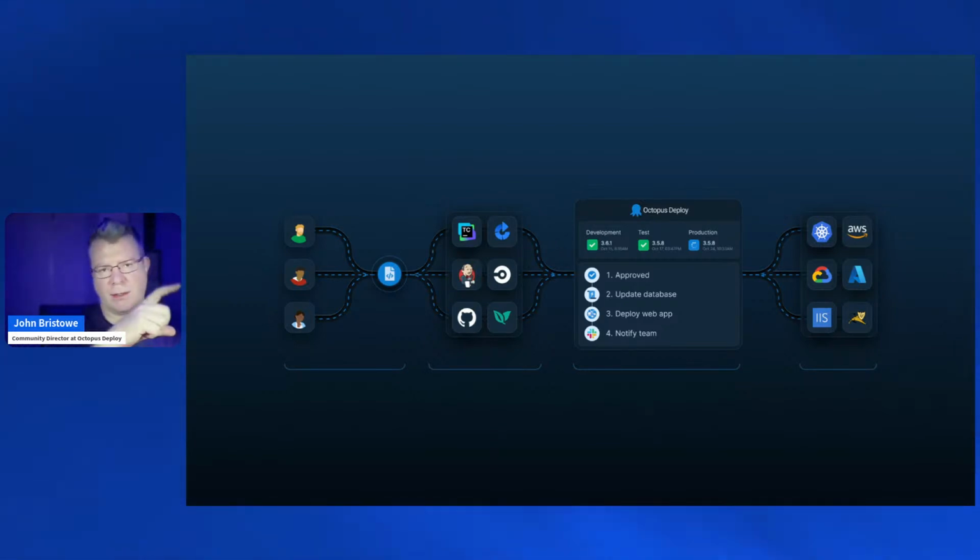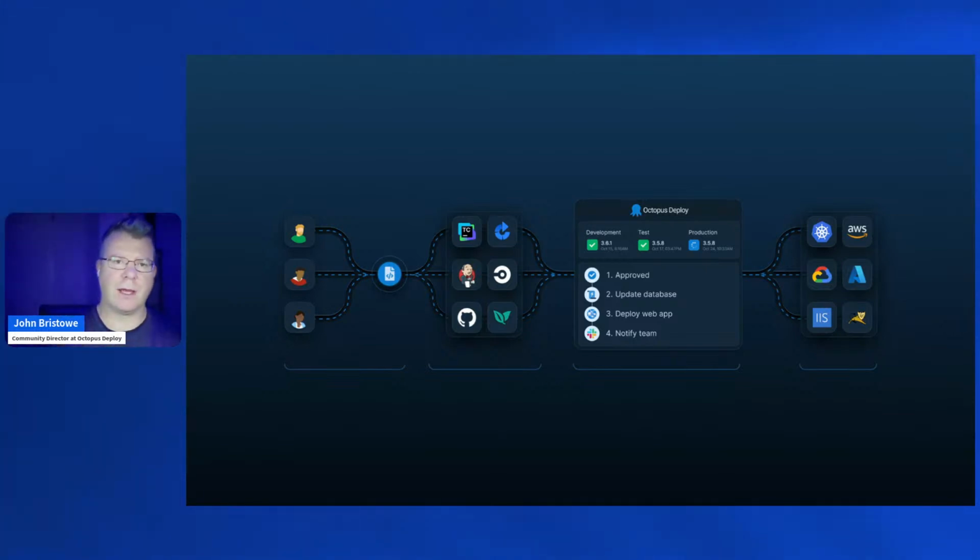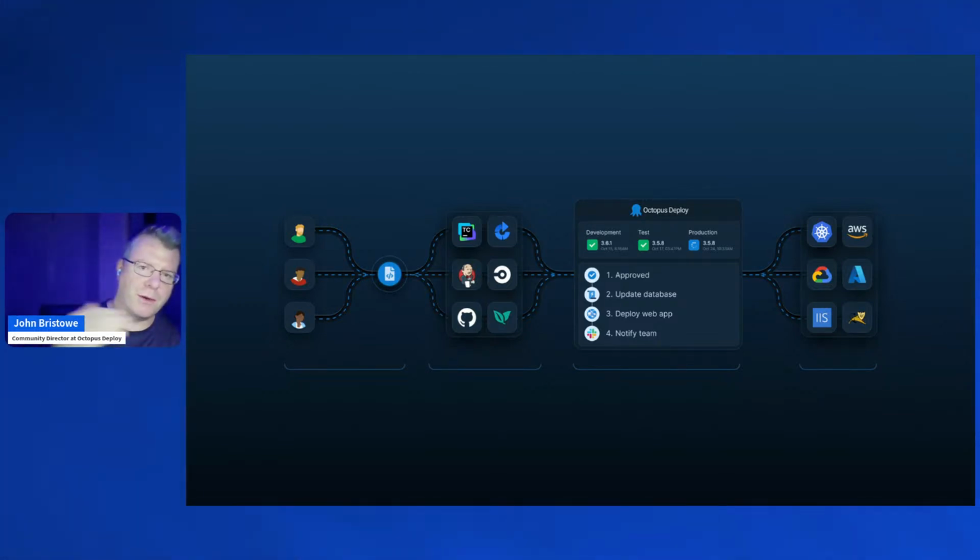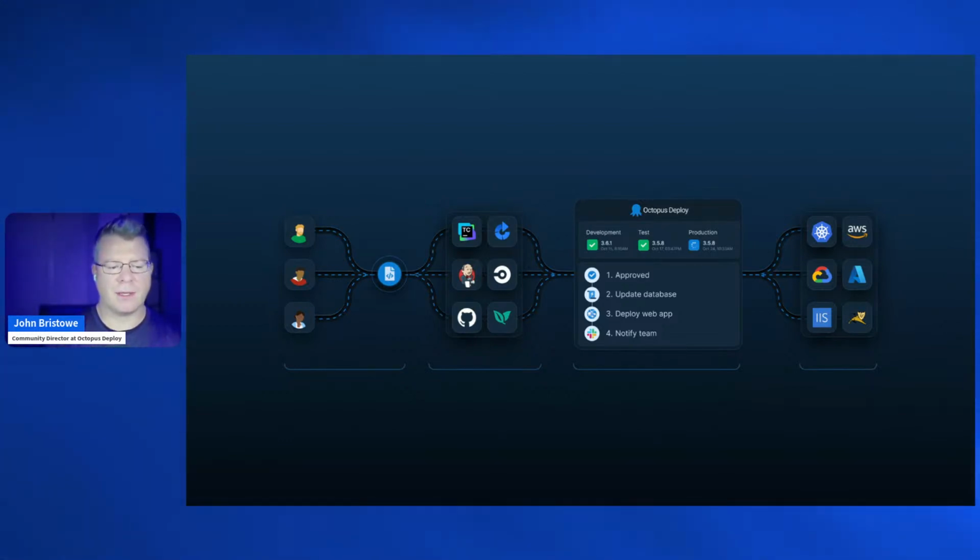That's why it's typically described as left to right. When you hear terms like shift left, you're describing moving processes more to the left, towards the developer side of things, so that they can do things earlier in the pipeline. But essentially, where you want to think of where Octopus lives is right between your CI processes or build server and your deployment targets. And oftentimes, this is left as an afterthought.